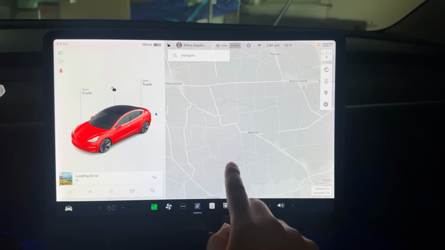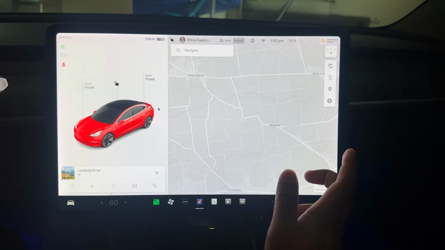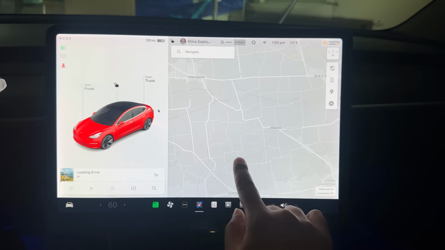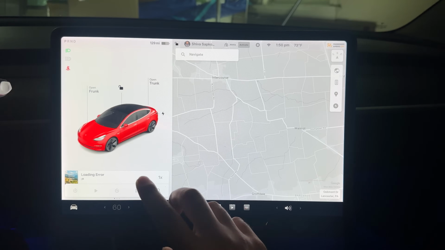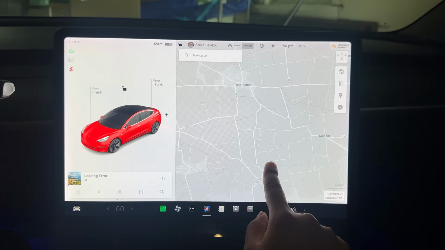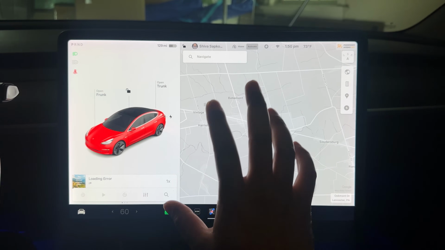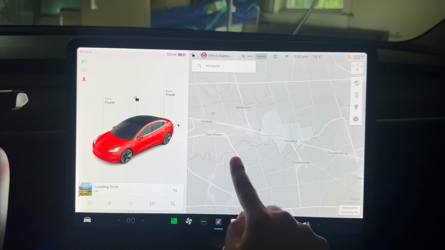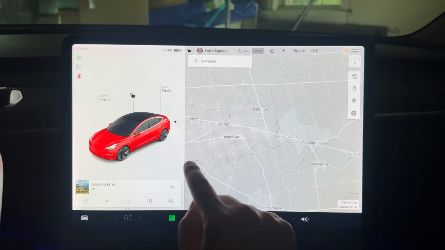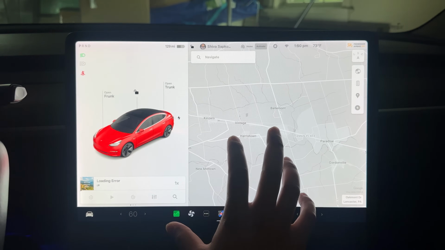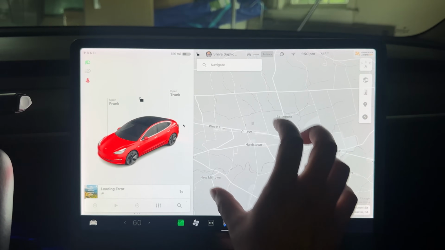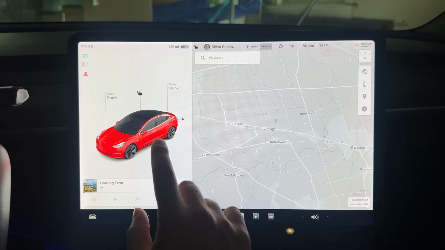Now, there was a rumor that the Intel cars weren't going to get this update, and I was a little sad because my Model 3 is an Intel, my Model Y is an AMD, but Tesla did not leave us out completely because they still gave us most of the update. There's only one thing missing on the Intel cars from this update. That is that full screen visualization, that awesome immersive view. I don't have that on the Intel one.